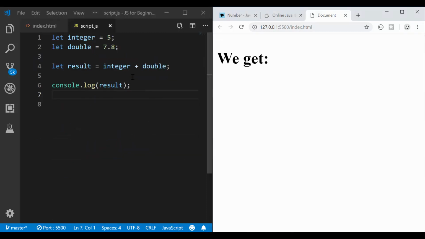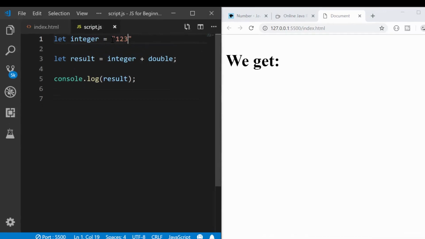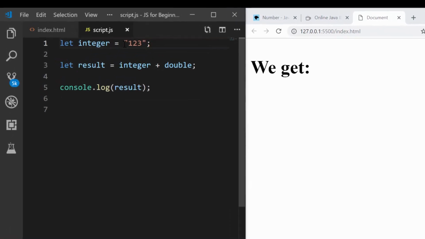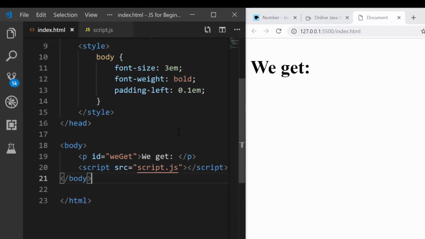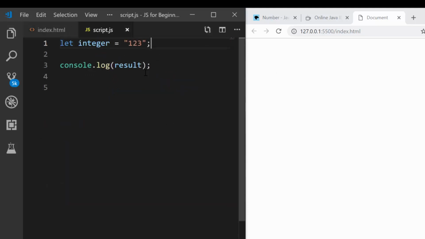Actually, we don't need this paragraph, so I'm going to comment it out. Then I'm going to have this right here.